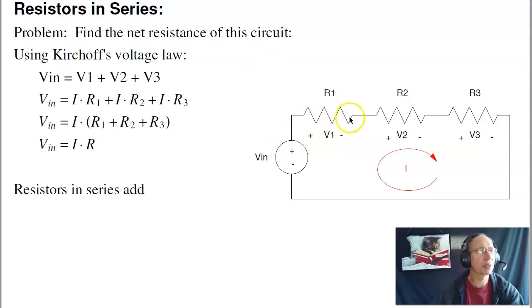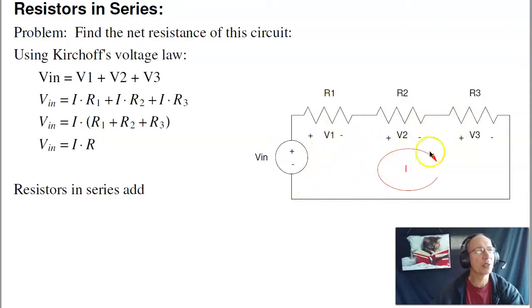Here I've got three resistors placed back to back. Series just means that the current through R1 has to go through R2. The same current has to go through R3. If the current doesn't split, each current is identical, that's in series. When you have resistors in series, the voltage adds, and you can see that.